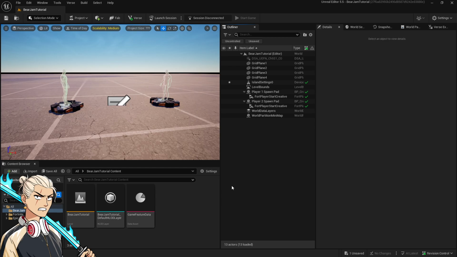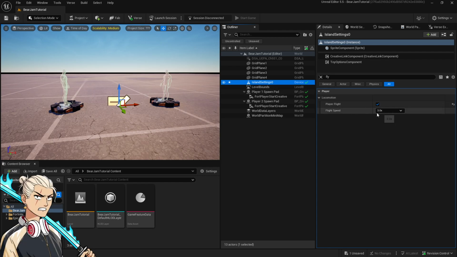This is super useful when you're still doing level design, you're still figuring out the layout of your map, you're still figuring out game rules. Having all the players be able to fly around and easily get from one spot to another, bypass areas of the map that you haven't designed yet, etc., is really, really useful. So just be aware that this is an option to you.